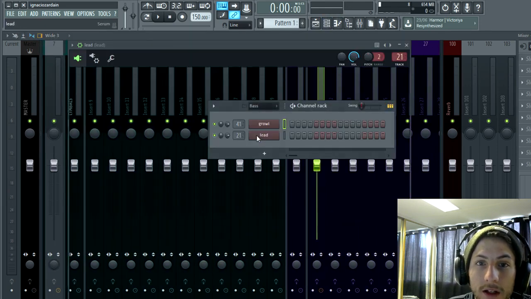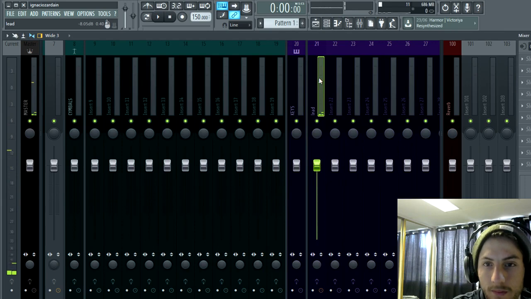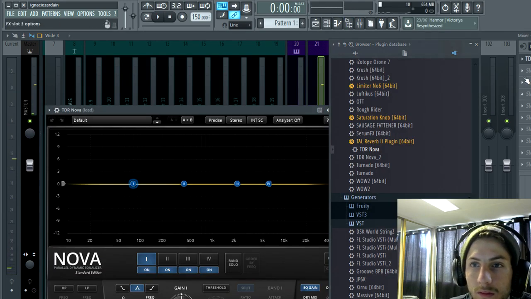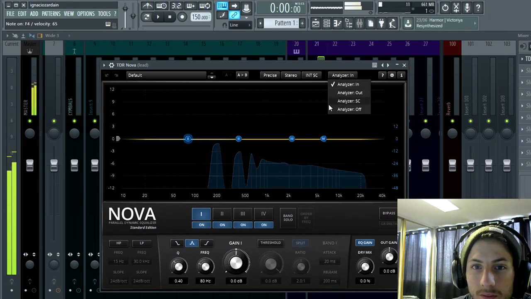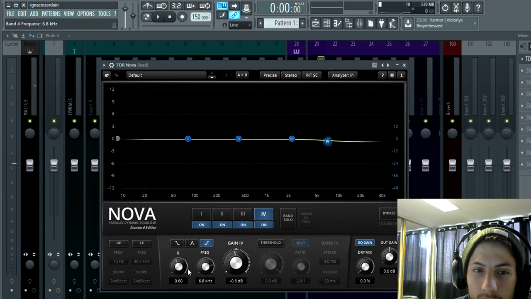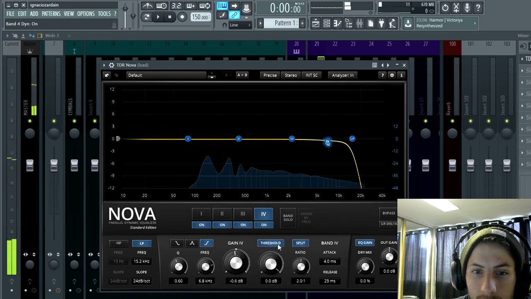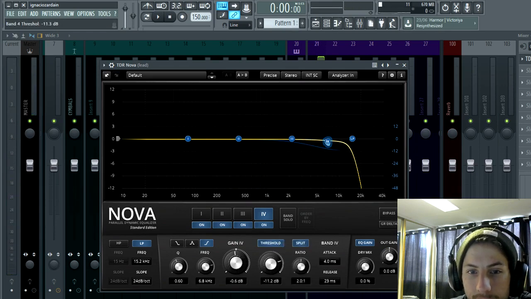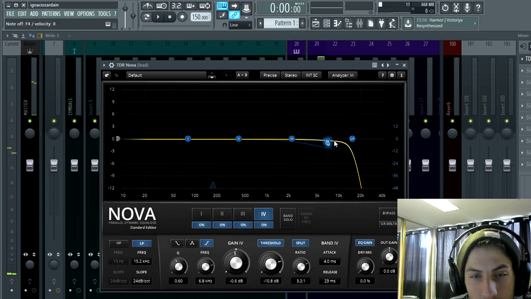Okay, here I've also made a lead. Putting over onto that. Analyzer in. And the same thing, so once again, a lot of high end, you could probably compress that. So we'll add a low pass. Turn the threshold on, add a threshold of about maybe 10, a ratio of 3 to 2 maybe. See, it's slight compression just on the high end.